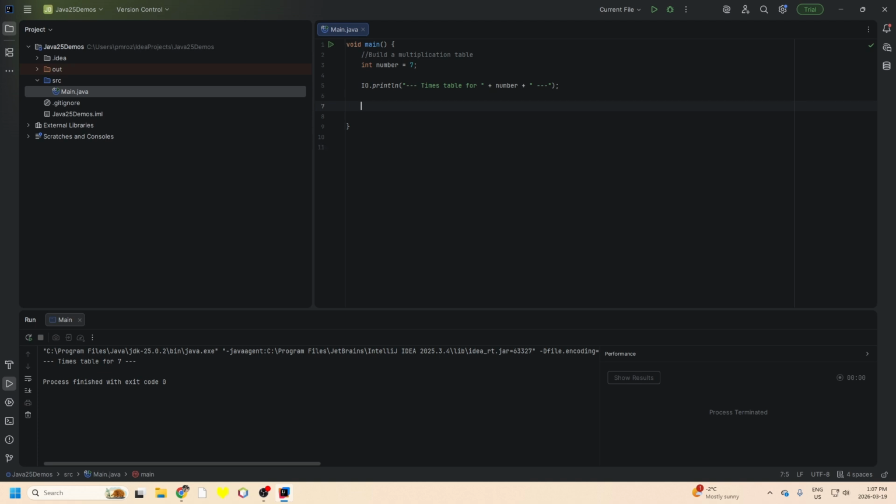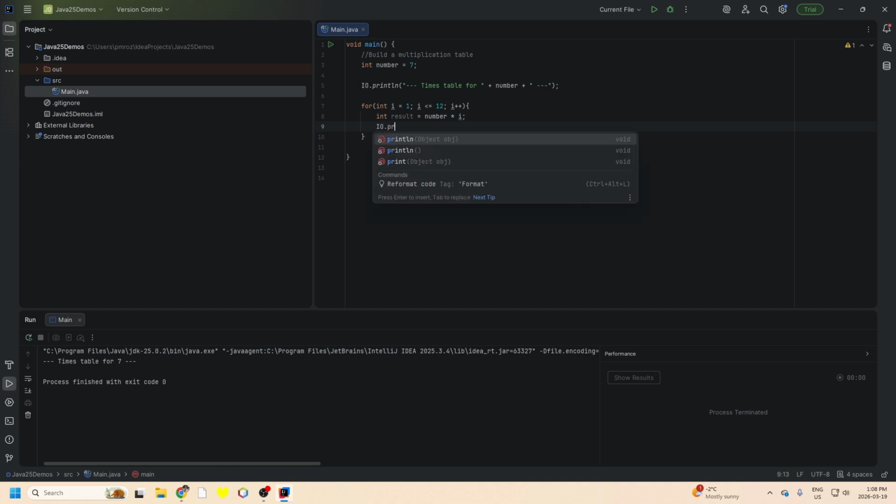Okay, so how this is going to work is we're going to say for int I equals 1, I less than equal to 12. A lot of people know up to the 12 times table. And then I plus plus. Okay, and then inside of here, we're going to say int result equals number, that's the value up at the top, times I. And then so I is going to be 1, it'll be 1 times 7. And when I is 2, it'll be 2 times 7. I is 3, it'll be 3 times 7, like that. And then we'll print it out.